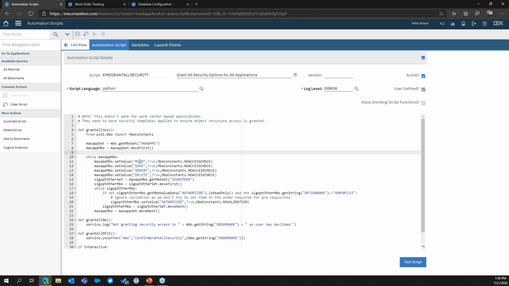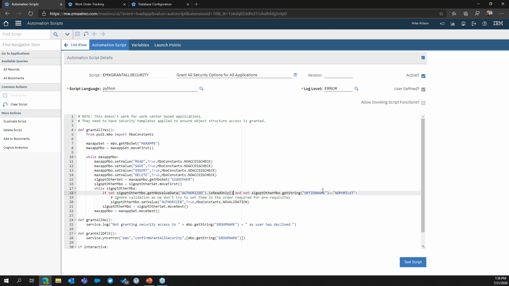So that stuff's pretty straightforward. The big thing is we make sure that the thing is not read-only. Maximo out of the box will show certain permissions in a read-only state that require a license key. So we definitely try to check that. We also explicitly don't override access checks because of that, to ensure that even if for some reason this didn't work, we're not setting something that we typically would not be able to set.